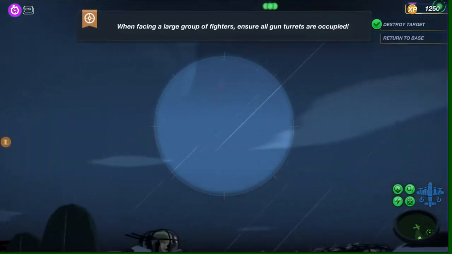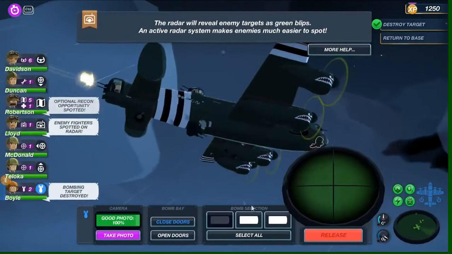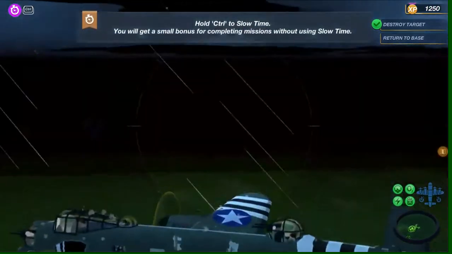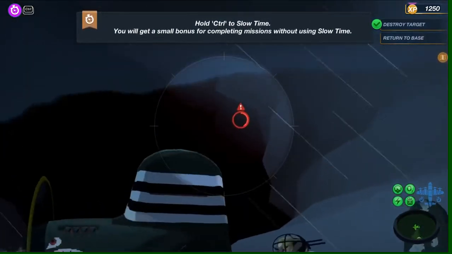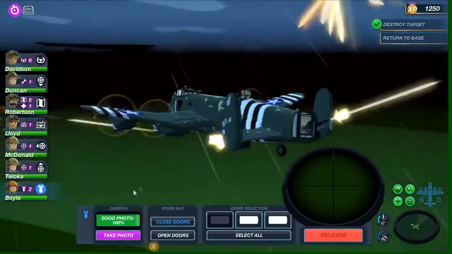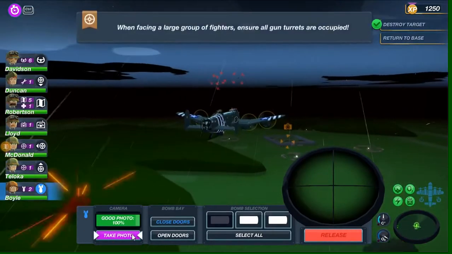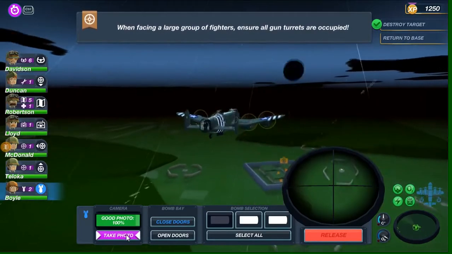Oh crap, there's a lot of fighters. Should I maybe just give up on the photos? No, we're pretty close. We're pretty close. Let's go ahead. The doors are empty. No one is dead yet.